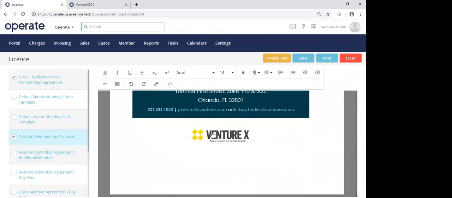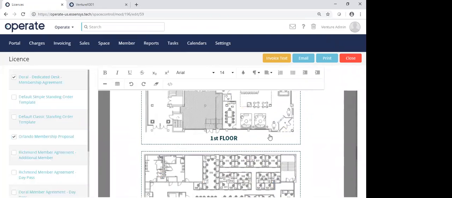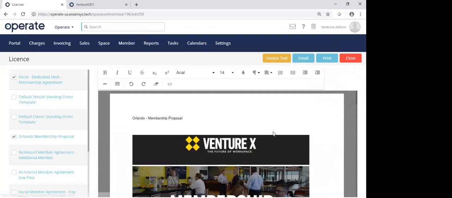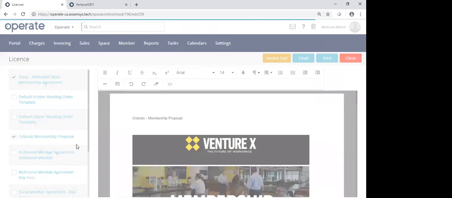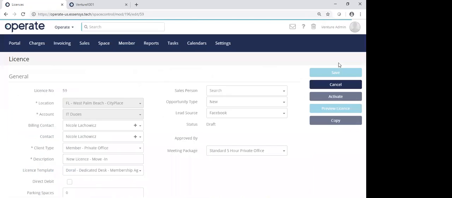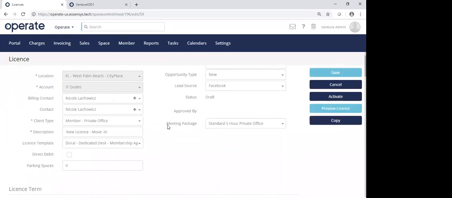So you can really choose which proposal or membership agreement that you want to pull information through to send to the customer. What's going to prompt that really is what you choose. I'm just going to close out of here because once I send it, I can just close it. It's really going to be what you choose under the template here that is going to show on the next screen to send out to the customer. So again, depending on what they're purchasing is the template that you want to choose, and then it'll pull all of the information necessary over.